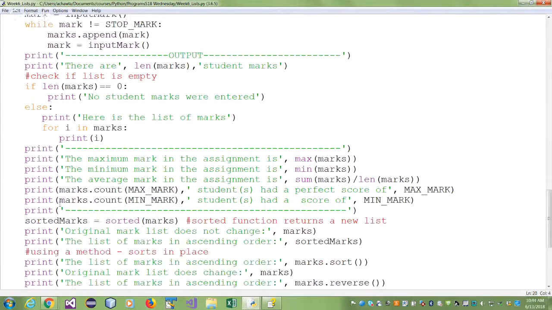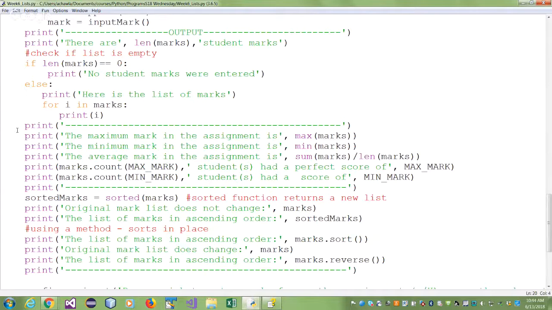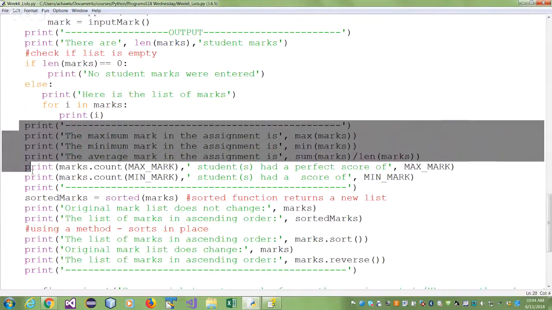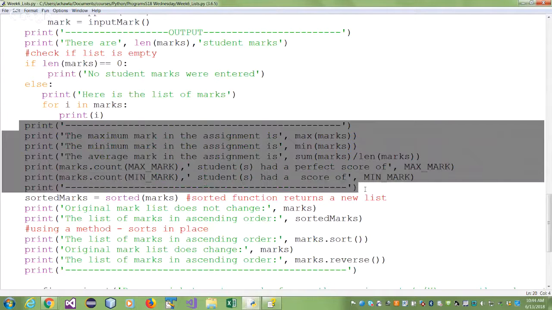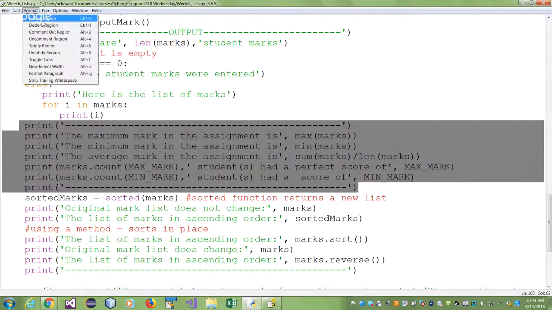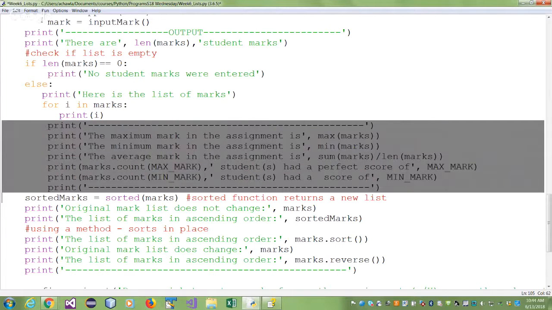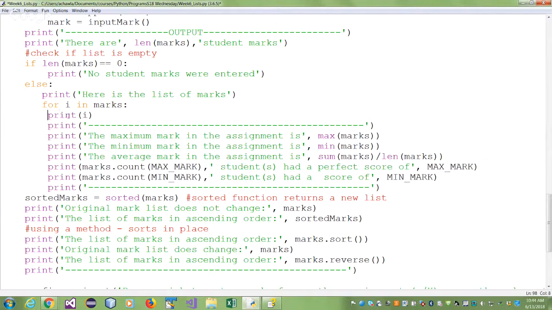Oh, indentation. All this printing has to be one tab ahead. All this printing has to be one tab ahead. Indentation is wrong. There. Oh, one more. Or maybe that's the right one. I'll just change this one. There. So the indentation of the printing was wrong. After that, the sorted marks was just showing you sorting. Now, can you do, oh, you know what? You can't even do sorting on an empty list. So all this has to be also indented.